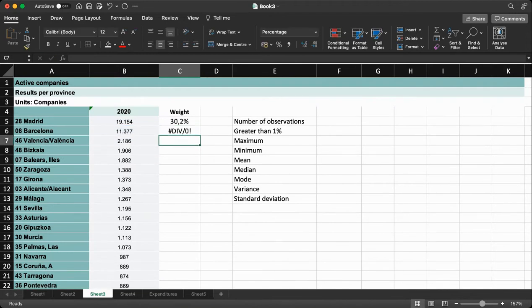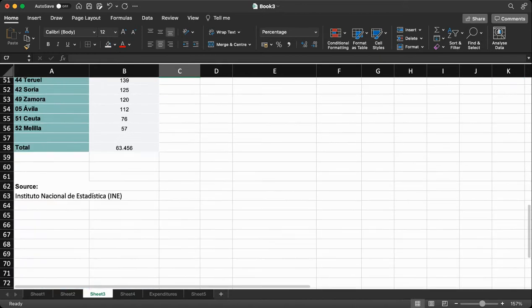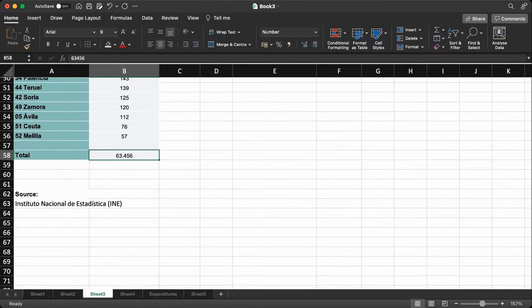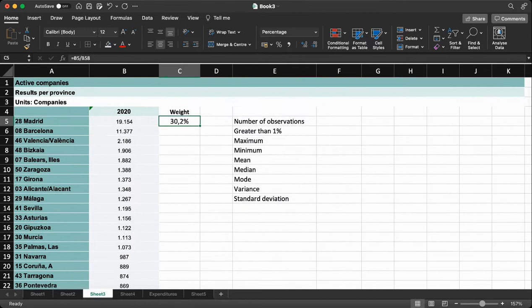So what we need to do is to fix the denominator, because I'm going to divide each value by the same denominator, that is 63,456. So to fix this cell, I will use the dollar symbol, and I will need to fix both the column and the row. So I will introduce it twice, once for B and the other one for 58.